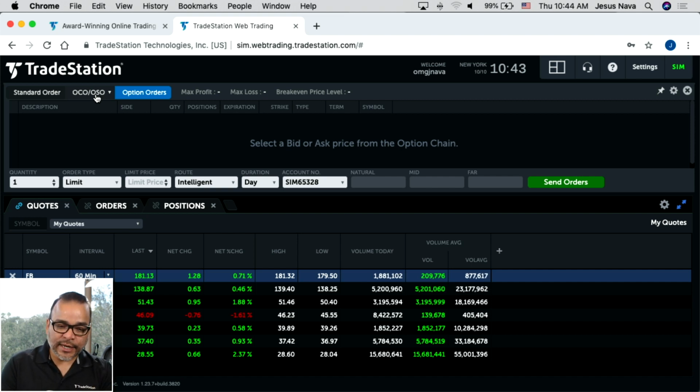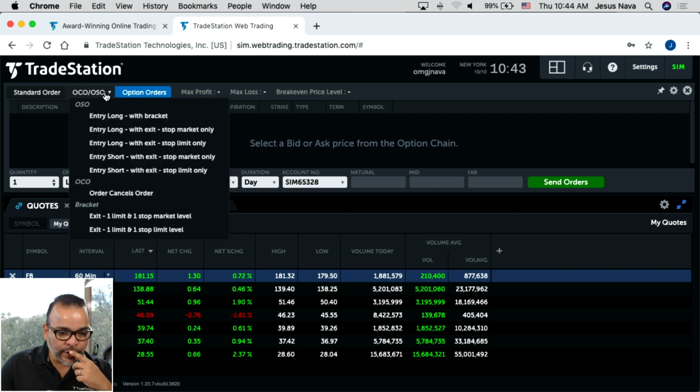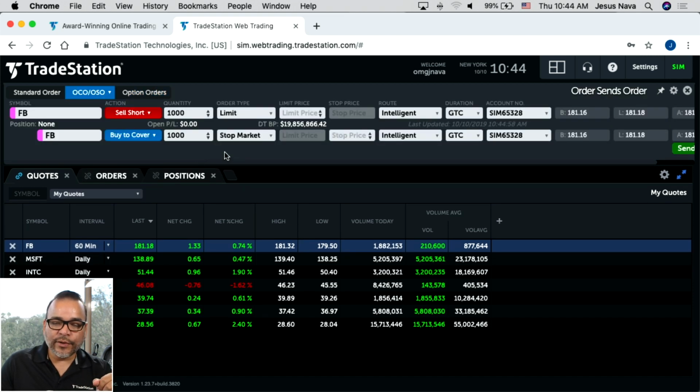Let me demonstrate that here in web trading. I'm going to go here to my OCO OSO, and this will be an entry short with a stop. You see how it just tells you what the order is, with exit, stop market only. So as soon as I click that, take a look at how my trade bar gets populated.